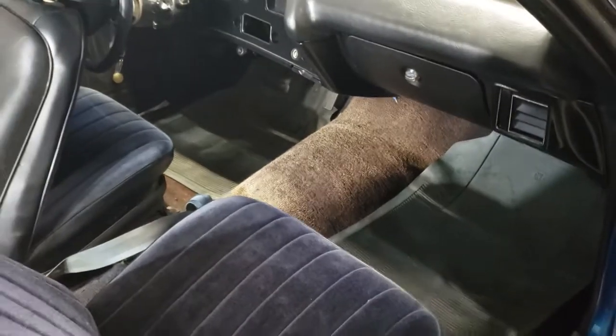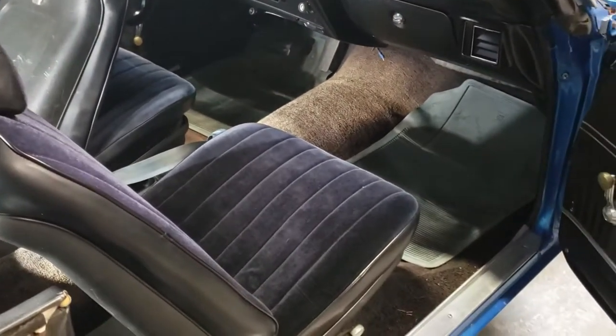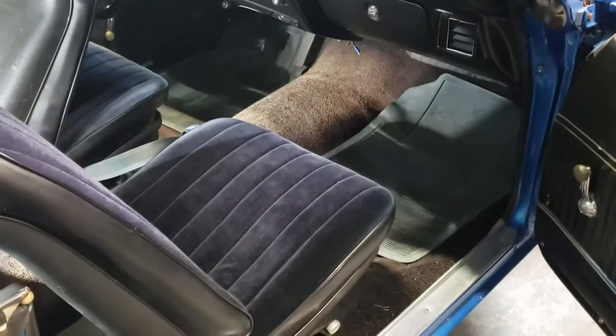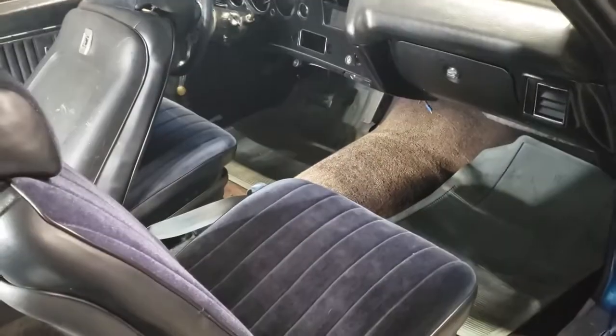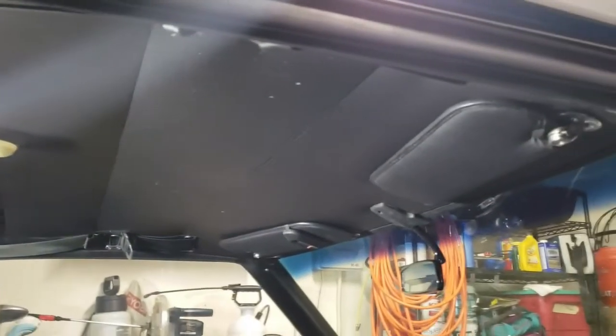I really think it'll make it stand out, or actually not stand out. It's supposed to blend in. We got the black dash, we got the black seats, we got the black door cards, black headliner, which is actually still in pretty good shape.